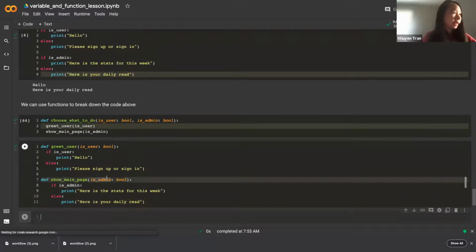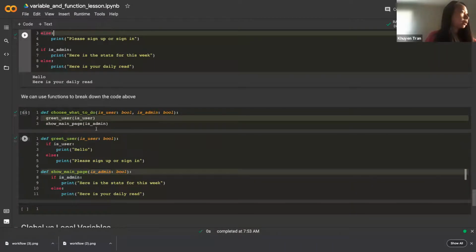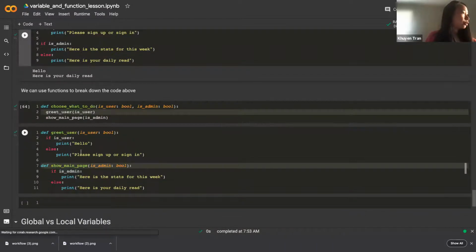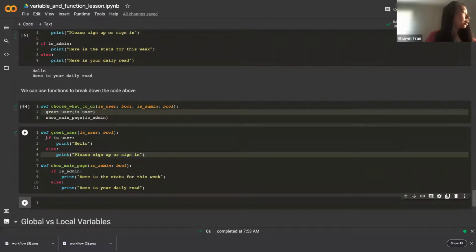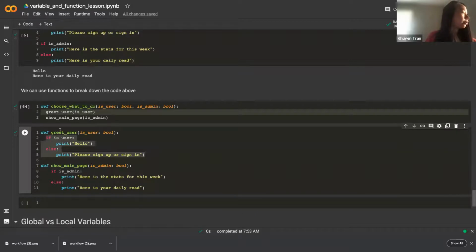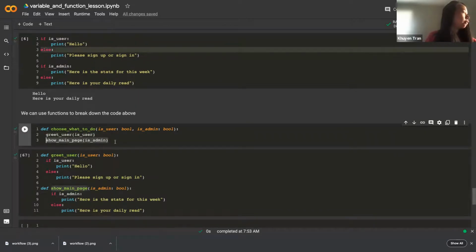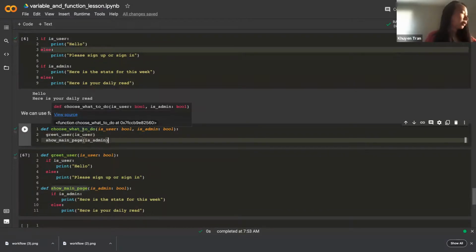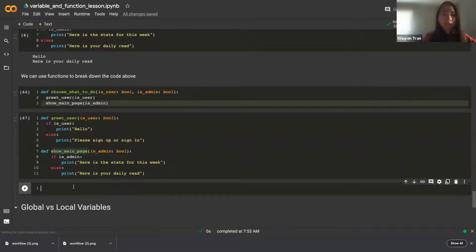So as you can see, we organize this chunk of code. We break it down into multiple functions. Now when people look at your code, they know this piece of code, quick_user, will show them the main page, and the combination of these two functions means that your site tries to figure out what to do when a person signs in to your page.